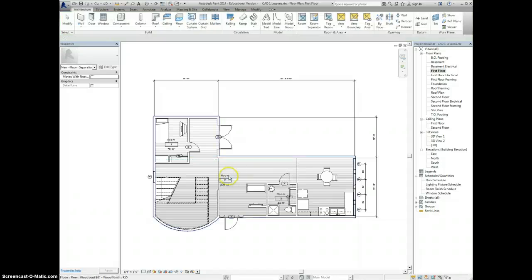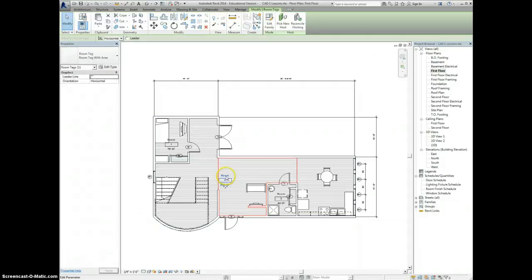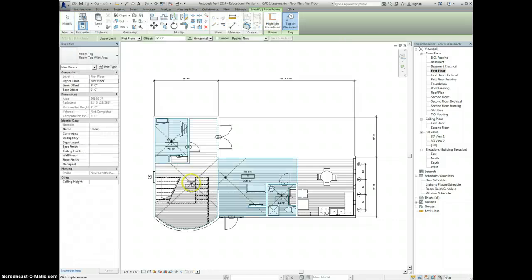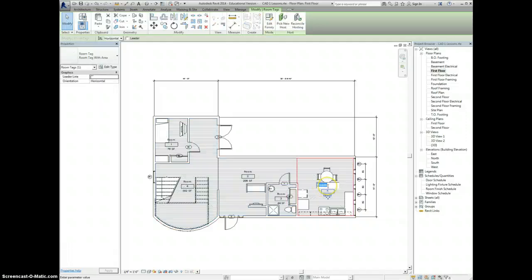And exit out of here. Now, this particular room only takes up this one area here, which is much nicer. I can go back into my room tags, and I can tag 2 more rooms that we just created on the first floor. Alright, so now let's edit these. They actually say something.